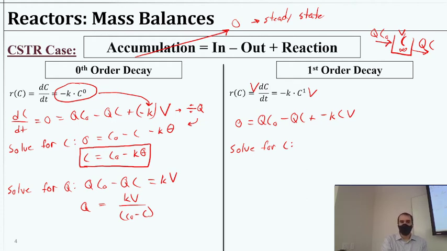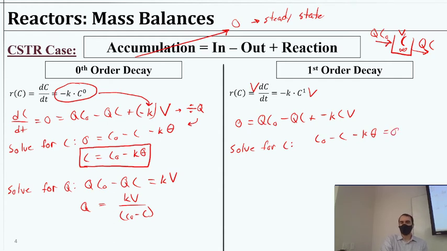All right, so let's solve for C for this one as well. So hopefully you should have at least gotten to here and then started working on the algebra. So we'll go ahead and do that. So we would set it up. Again, we're doing a steady state system here. So 0 equals Q C naught minus QC minus KCV. So with this, we would say, let's divide everything by Q. And we have C naught minus C minus K times theta. And that's all equal to 0.